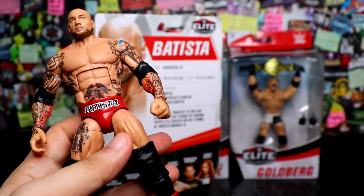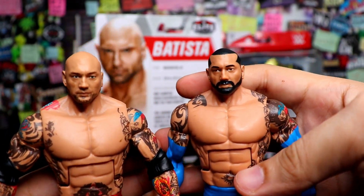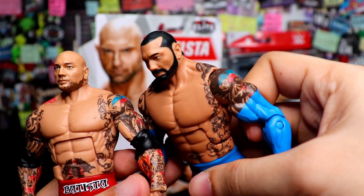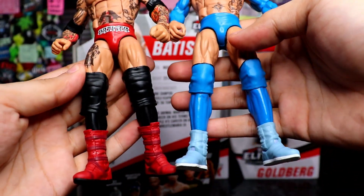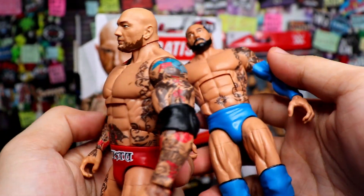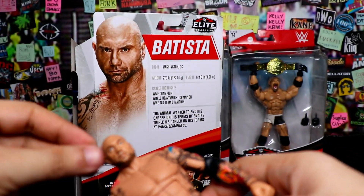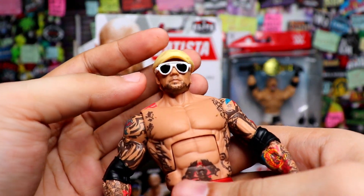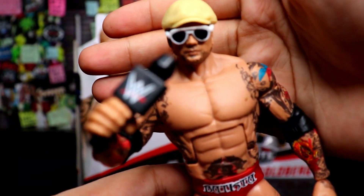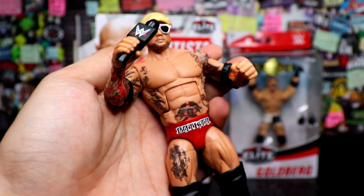Compare lang natin yung last Mattel Elite ni Batista — ito yung Bluetista. May kita natin yung comparison, yung pagkakaiba, pati yung heads kanya. Meron siyang panot — wala talagang bold siya. Yung touch niya sa Bluetista, medyo fitting kayo. Mas the best pa rin itong latest Elite Series 72 Batista — The Animal Batista. Lagay na natin yung accessories niya: yung shades, yung hat, yung microphone. Kasi yan, magsasalita na siya — Hunter, Hunter, give me what I want! Comment down below homes kung ano masasabi niyo sa Elite Series 72 Batista. Sobra solid nito — kung wala pa kayo, kumuha na kayo sa Ringside Collectibles.